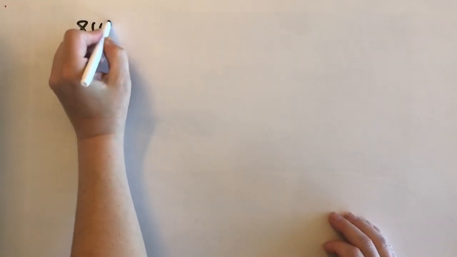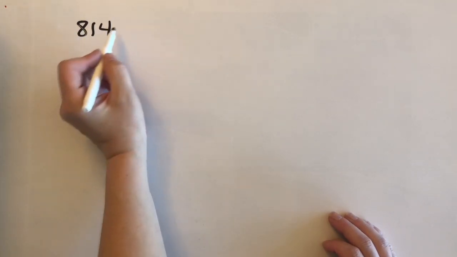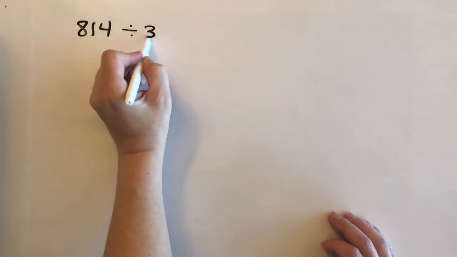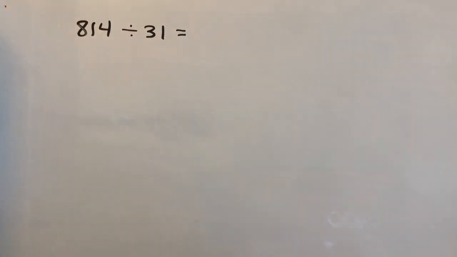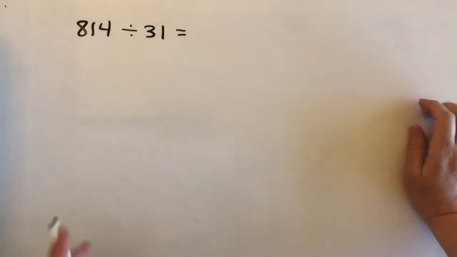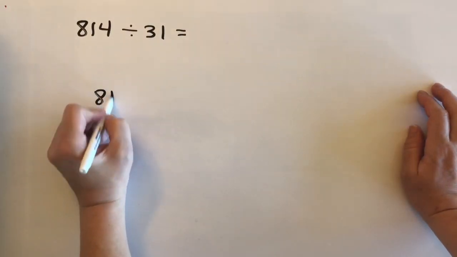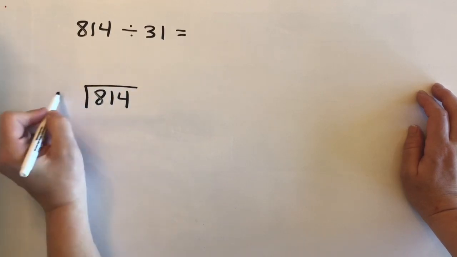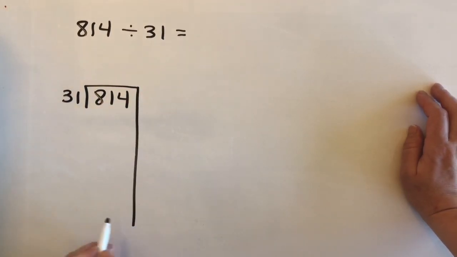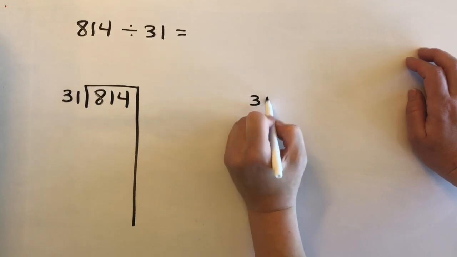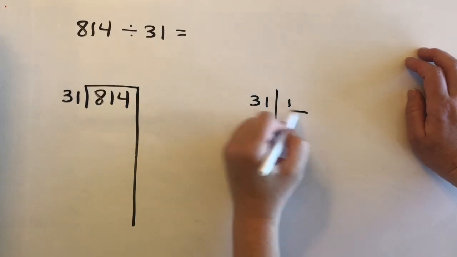Okay, to start, we're going to start with the equation. So it said we had 814 students, and they were going to be divided evenly on 31 buses. So there's our equation that we're going to be solving. So once again, we're going to use the big 7, 814 divided by 31. And I'm going to make my cheat sheet list over here. So one group is 31.